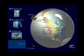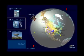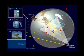Let's quickly review the WAAS structure. An aircraft equipped with a WAAS GPS receiver collects GPS signals and acquires position. 25 ground stations collect GPS signal data. Collected data is sent to the two WAAS master stations where the ionosphere correction values are calculated. The WAAS messages and corrections are sent to a ground uplink station. Ionosphere correction values are transmitted to WAAS satellites. WAAS satellites broadcast correction values to be used by WAAS-capable TSO C146A GPS receivers. WAAS GPS receivers take ionosphere correction values to improve position accuracy.